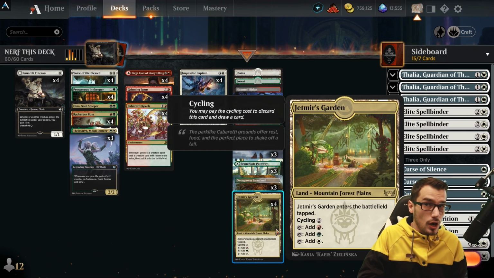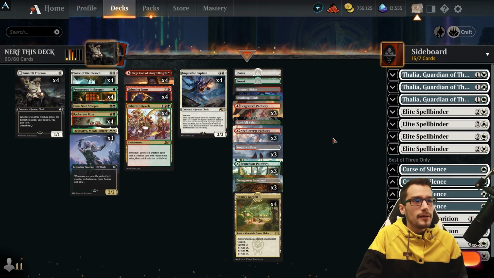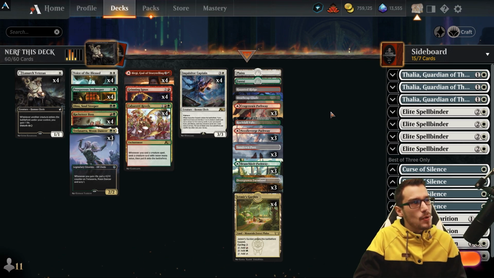You know, potentially even scries as well. Okay, so that's the main board, easy peasy lemon squeezy. Let's talk about the sideboard, baby.